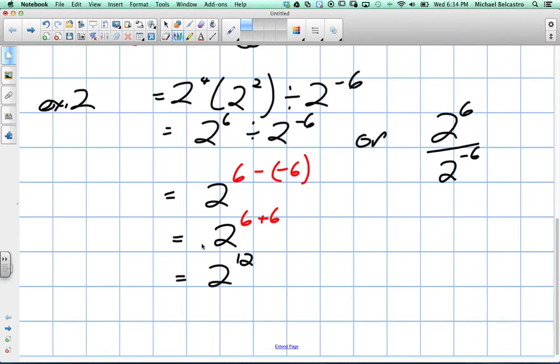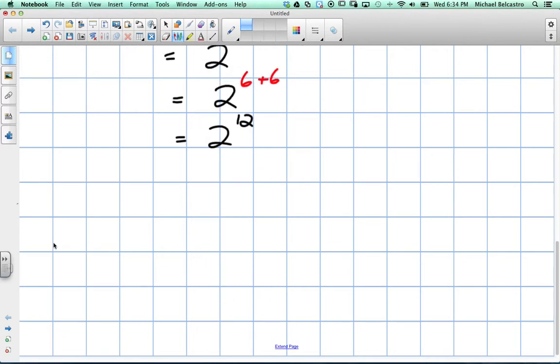And I guess I should have chosen a question where we get a negative integer. It would have been much nicer in this case. Let's see if I can, I'll make a quick one up. Okay, one where we have to use all 3. Okay, so we're using a whole bunch of rules here.